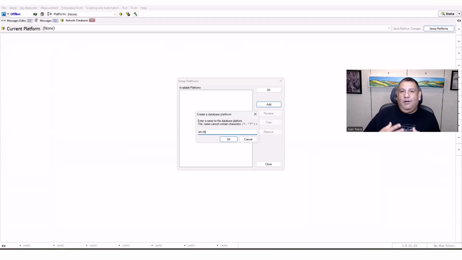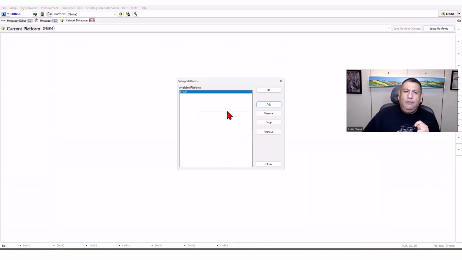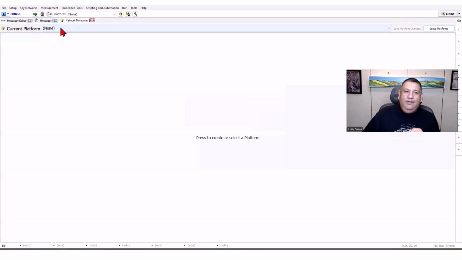So if I'm working on a specific module, let's say the body control module, I might actually put that as part of the name. Or if it's a subsystem, maybe I'll put that as part of the name. Or if it's a vehicle program, I might put whatever name that might be. And I simply click OK. Now here I'm going to click OK. If you happen to click close, that's OK. The only difference between OK and close is that if I click OK, it will automatically select my new platform, or if I click close, it will not. So let's click close. So here we see that I didn't select it.